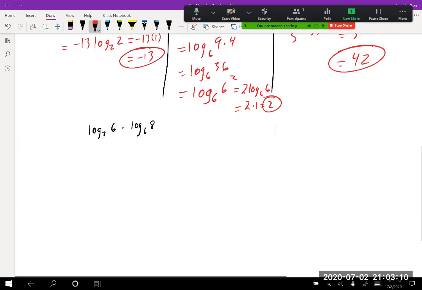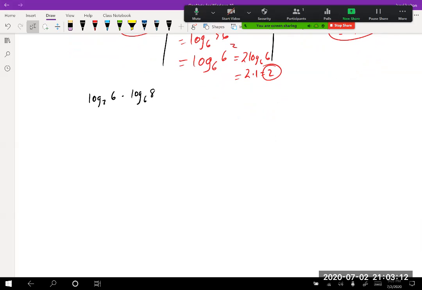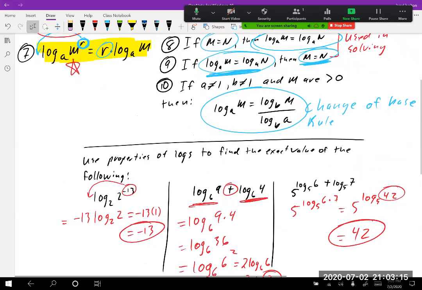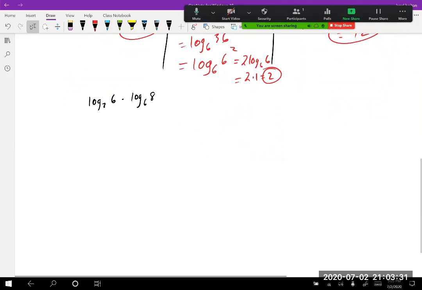Now this one, I think we should use change of base. So this rule right here says that if you ever have a logarithm and you don't like the base you're working with, you can rewrite it into new bases. So notice this is some completely new base. Normally we use base 10 or base e, so natural log. But in this problem, I think we're just going to try to clean it up. So this is going to become log base, oh, well, I suppose I could do base 10 if I wanted to. Yeah, you know what? Let's do log base 10.